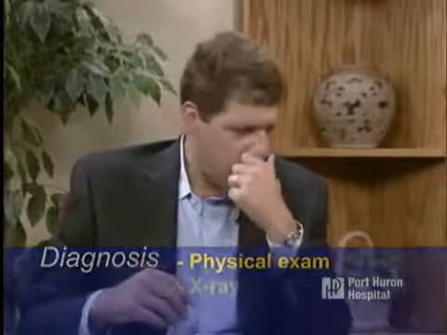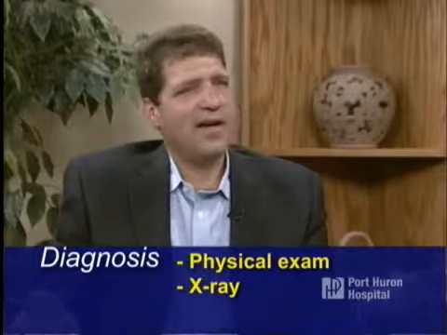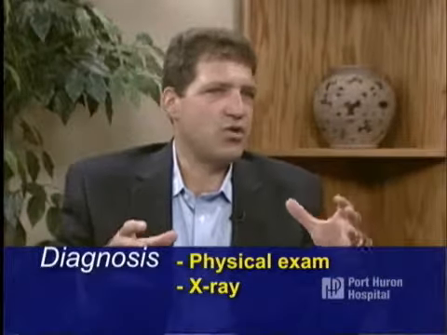The second thing that you would do would be to get an x-ray. Certainly the x-rays aren't going to show you the most problematic areas, the cartilage, the ligaments, the tendons, but they do give you a good idea of the bony architecture. They give you an idea if there's any arthritic areas, or any spurring that's occurred. And you never know, you might run into an unusual problem with a cyst or some other type of problem that you're not going to be able to see unless you get an x-ray.